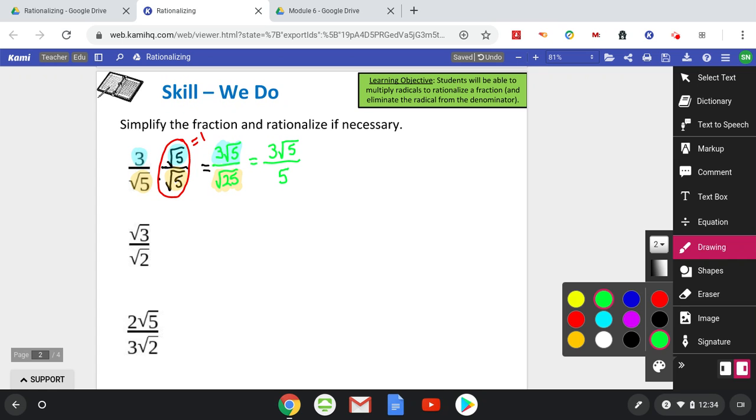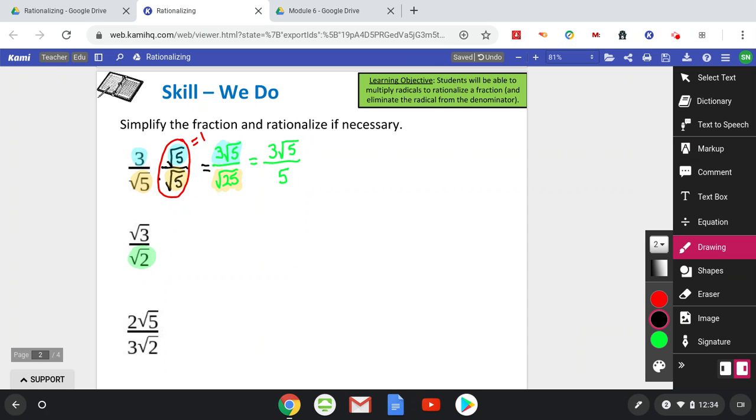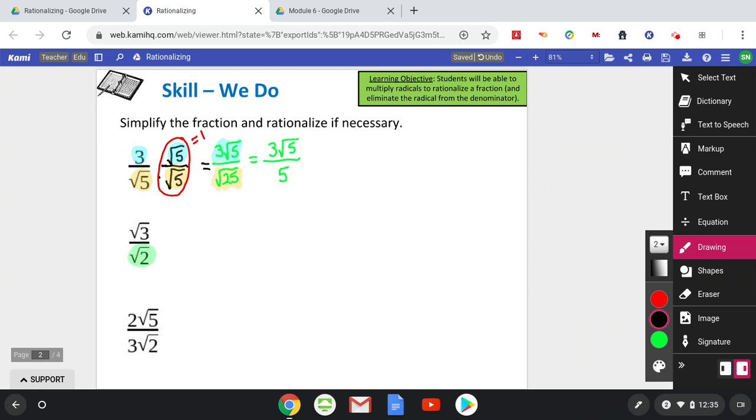Okay. Moving on to problem number 2. We will be doing something similar to what we did on number 1. However, this one's slightly more difficult. So if you look at the bottom, we have the square root of 2. Similarly to what we had on problem number 1, where we multiply times the square root of 5, we always multiply by whatever number's at the bottom. So if this is square root of 5, we multiply times square root of 5. Because this is the square root of 2, we will be multiplying times the square root of 2.